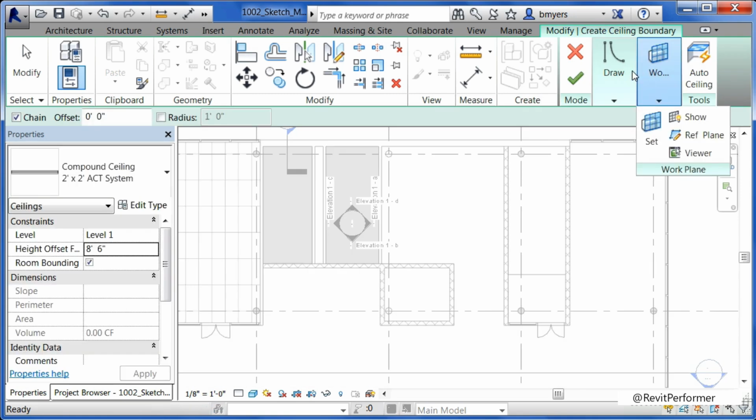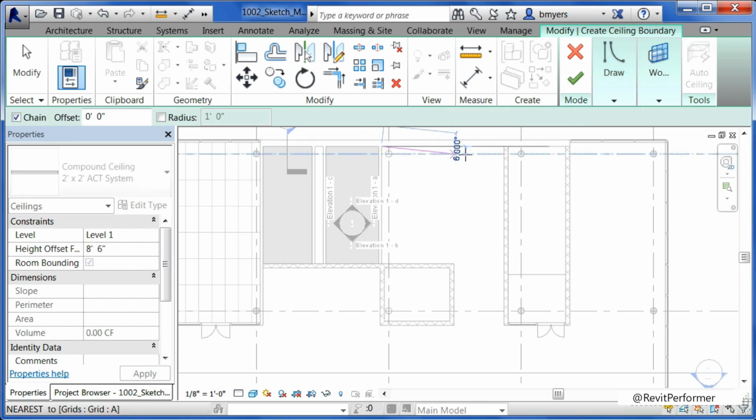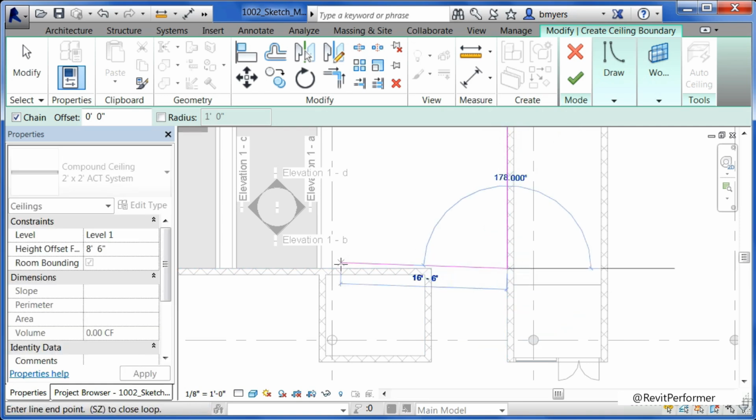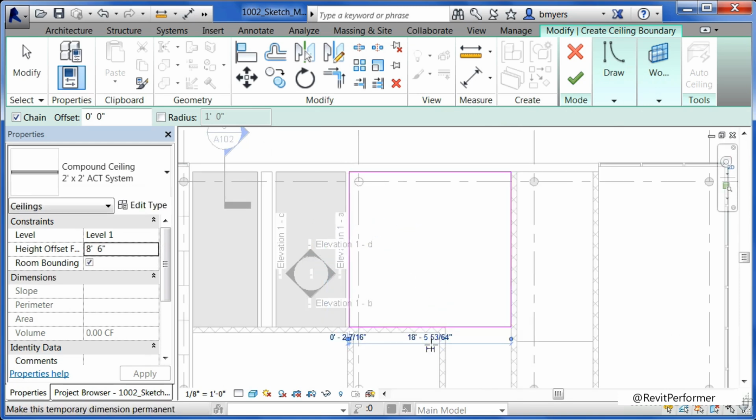So I'm going to come up here to Sketch and select on Sketch. Then I'm going to pick my draw tools and use my line work to draw around where I want the boundary for my ceiling to be. One quick tip, if you move over here, just highlight over the intersection and move out, you'll get this dashed line. When you do that, you know that you're straight across from that wall. Move across, click, come back up, and click again.